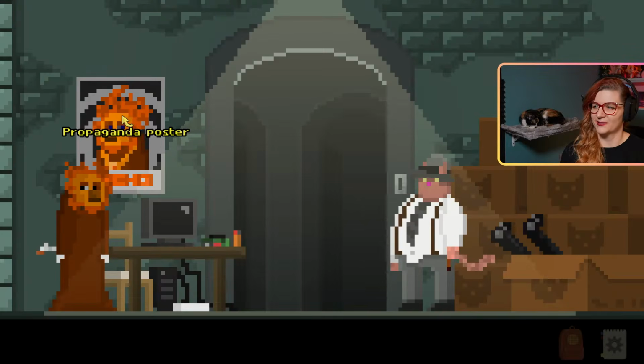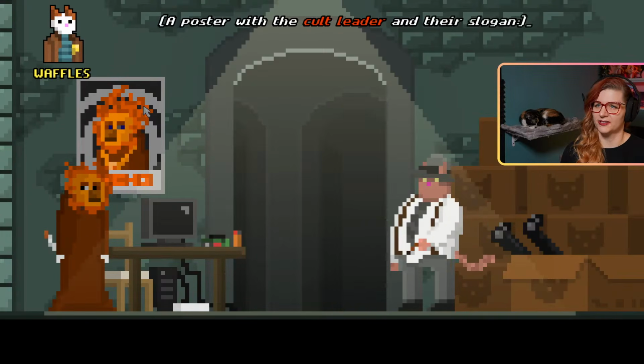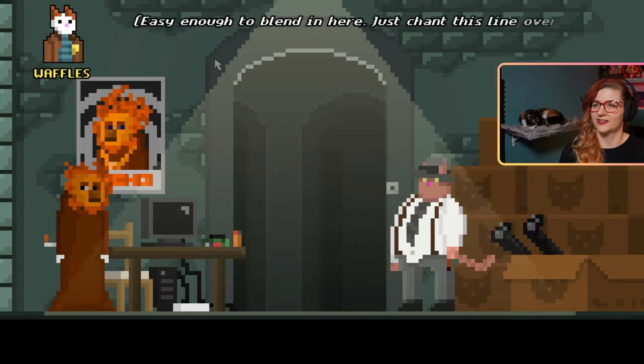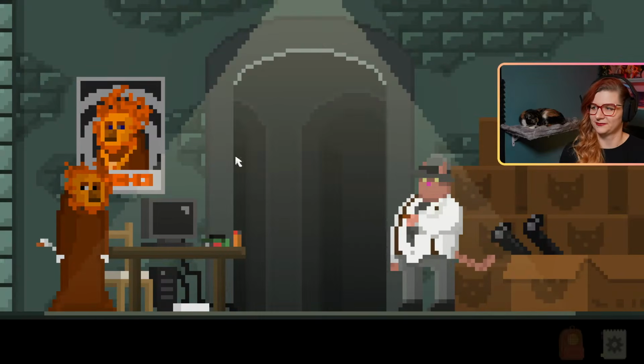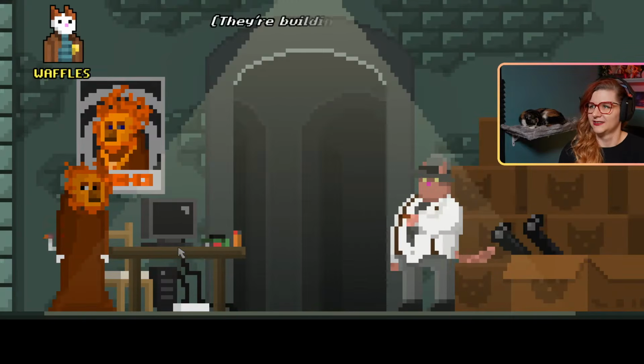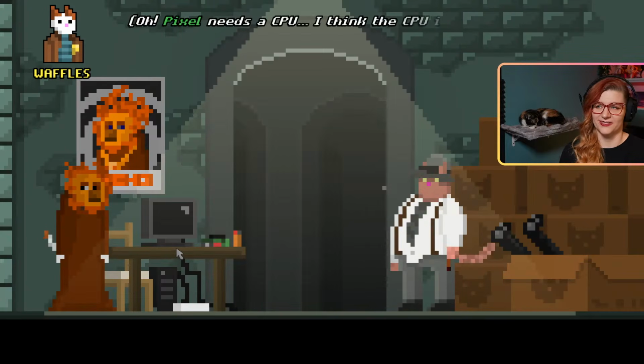Okay, propaganda poster. A poster with the cult leader and their slogan. We are the lions. Easy enough to blend in here. Just chant this line over and over. We have a table with some stuff, computer stuff. Maybe finally we can get the processor for that DNA machine. They're building a new computer. All the components are laying on the table. Oh, Pixel needs a CPU. I think the CPU is the computer's brain.